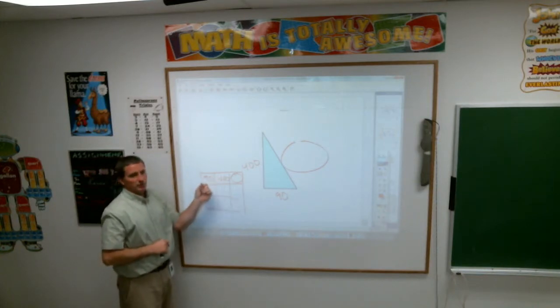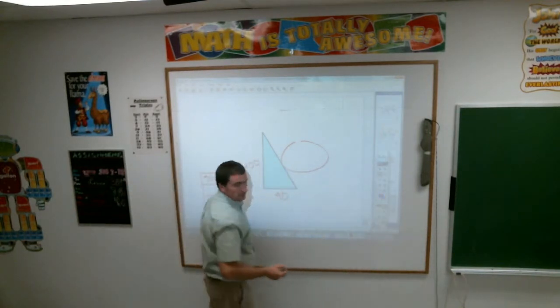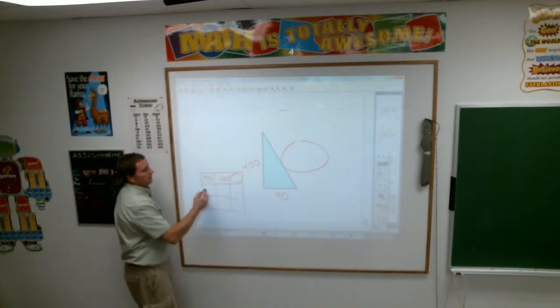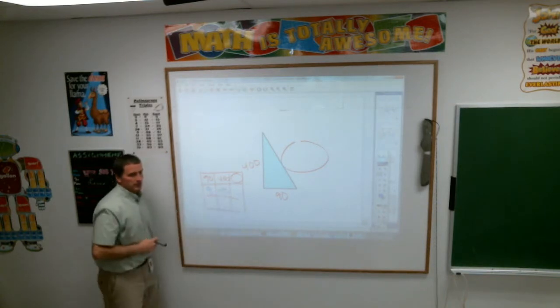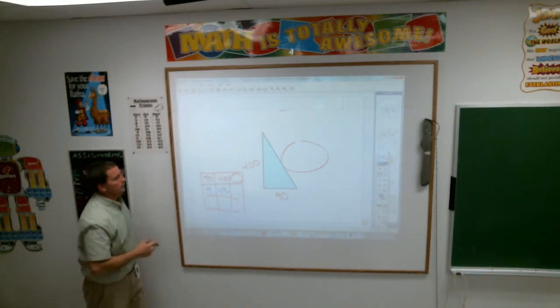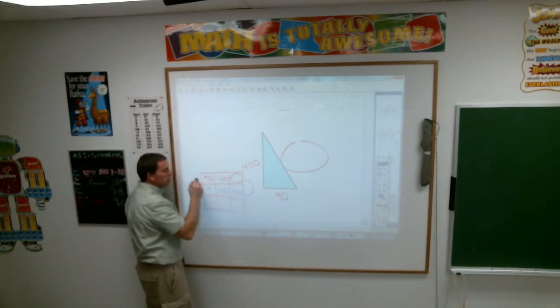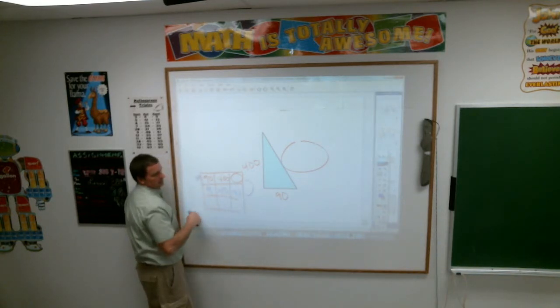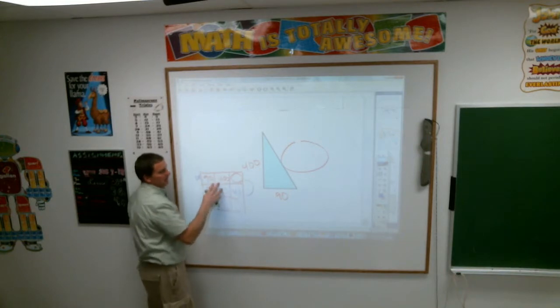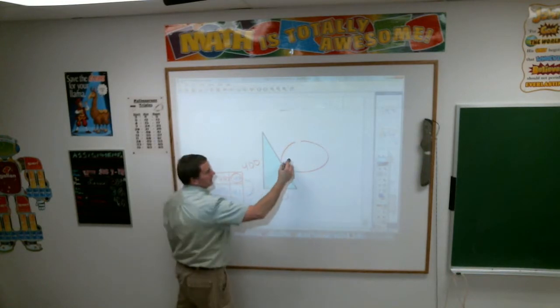So what number goes into both of those? 90 and 400, what number can I divide those by? Peter? So it's 9 and 40. Is there a 9, 40 over here? There it is, 9, 40, 41. But 41 is not my answer, because I have to go back to the original and redo what I just did to get it. I divided by 10, so I have to go back and multiply by 10, so that's 410.